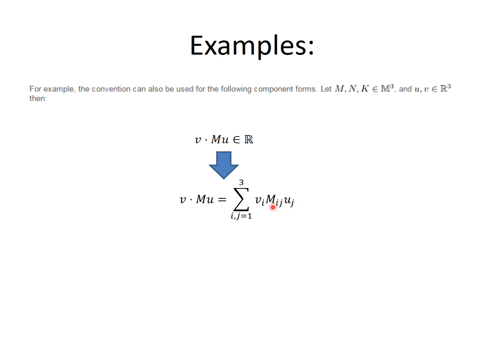Remember from the first example, the ith component of Mu is equal to Mᵢⱼuⱼ where there's sum implied over j. So here we've got the summation ij equal 1 to 3. Adopting the Einstein summation convention, we can drop the sum sign and write that v·Mu is equal to vᵢMᵢⱼuⱼ. Notice that we don't have any free subscripts. They're all repeated, implying that the summation happens over i and over j.